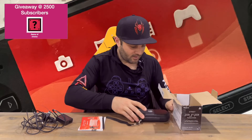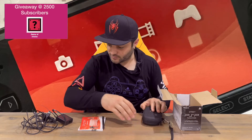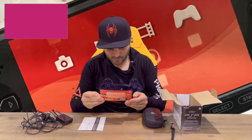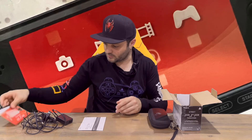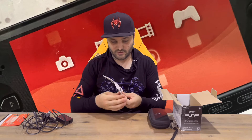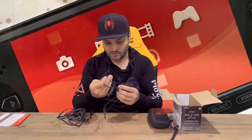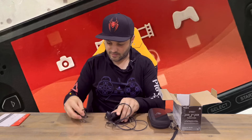This was purchased second hand, so as you can see I've got a little case that came with it — probably not going to get one of these when you buy it new. We also have the instruction manual to get you started, a charging cable that goes into the console and then into the wall, and a USB cable as well.